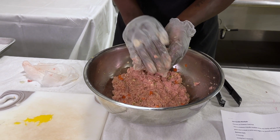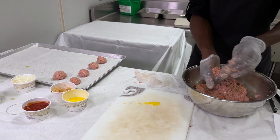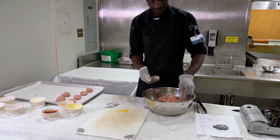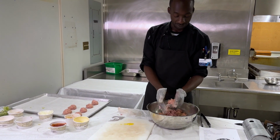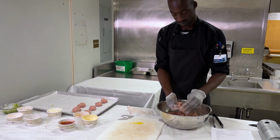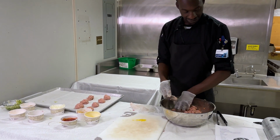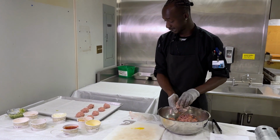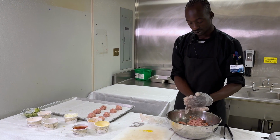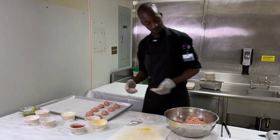The recipe that we have serves 11 people. Really good, quick and friendly, can be really done in 15 minutes prep time, and it takes 45 minutes to cook the meatballs. If you have real picky eaters, they won't even tell the zucchini is in here because it bakes down, and then at the end, we do go through and we glaze it with our ketchup and our balsamic vinegar glaze.